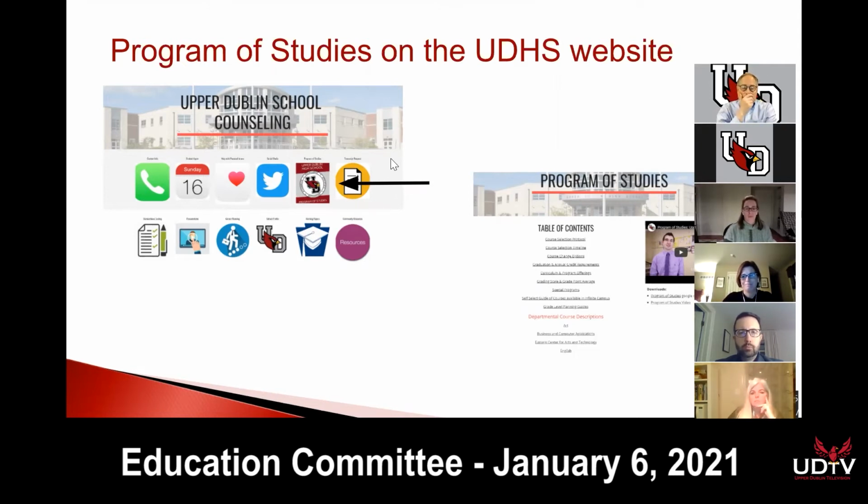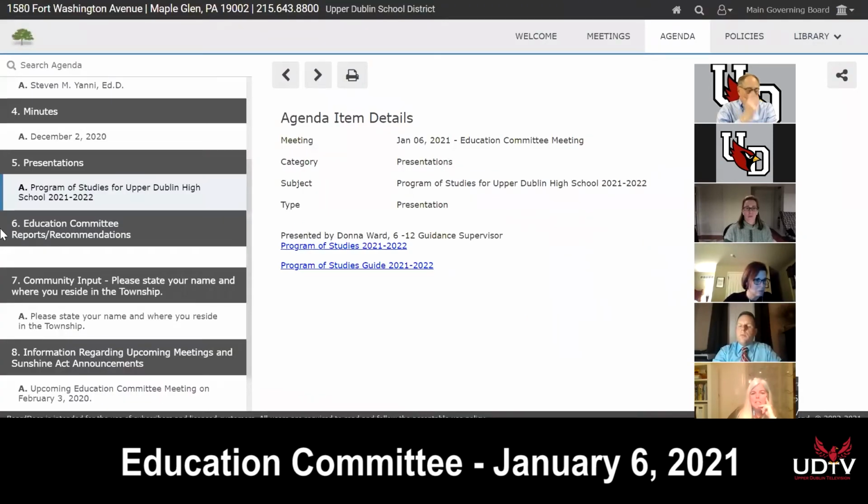Anyone else? Okay, so I think community input is next. Am I correct? Mrs. Ionetti, before we do that, so we talked a lot tonight about the high school program of studies. Can we just spend a few minutes and talk about how course selection plays out at Sandy Run? And I'm happy to do that, or Mrs. Ward, if Mr. Ortiz is on here. I think we should probably, because there really is alignment in that process. So I think it probably would behoove us a little bit to speak about that, if that's okay.